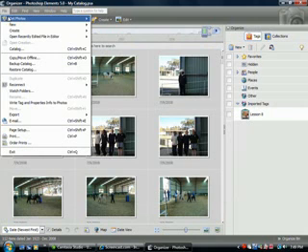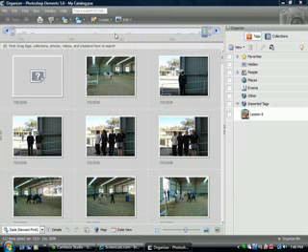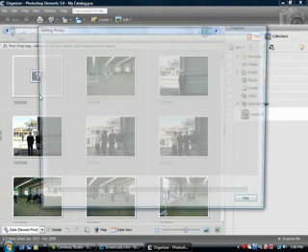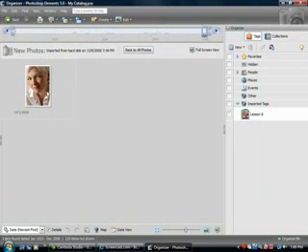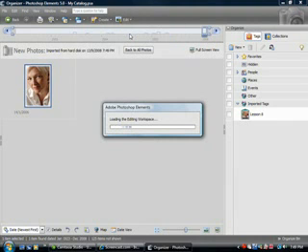And we'll need to find our photograph. Get photos from files or folders. In my case, the lady is just on the desktop, which I placed there before the tutorial. So double click to open and click on Edit, go to Full Edit.